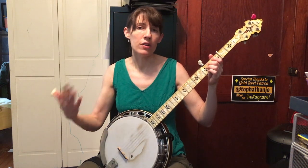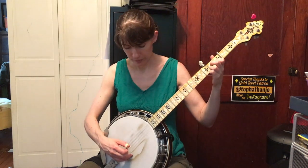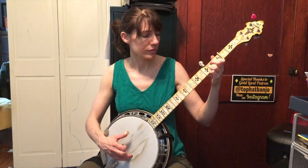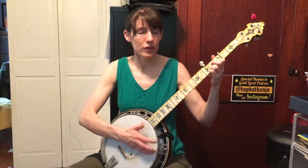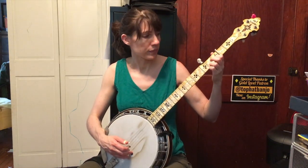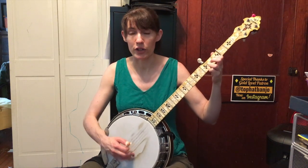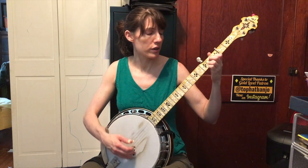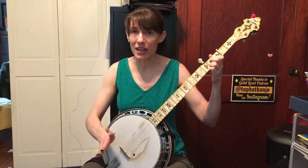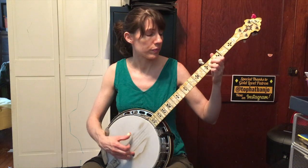And then we're going to resolve all this with a C tag lick. If you've done any playing at all in C position, you probably already know this lick. The downbeat is a first fret on the second string. So you have your C chord down, play the second string. That's an eighth note. It's got a pause after it. And then you're going to do this roll.